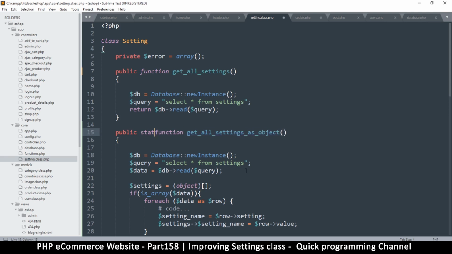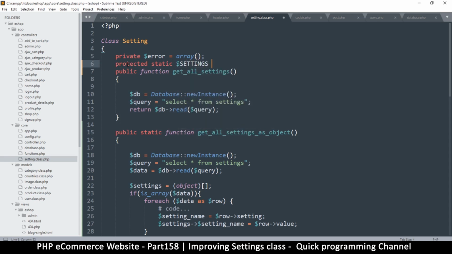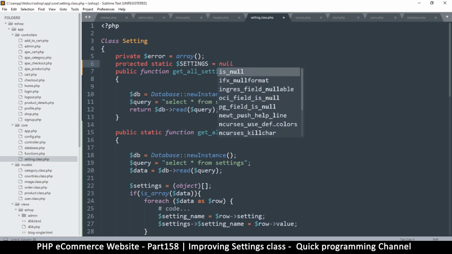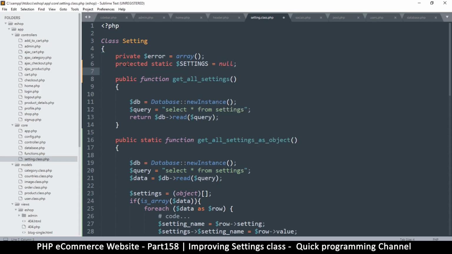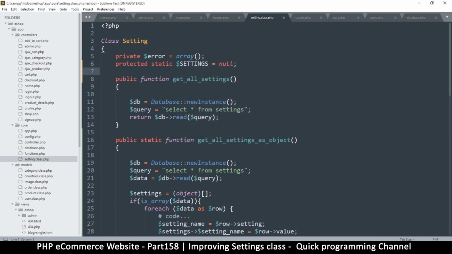So for example, this one can be a static function. So I'm going to say public static function like that. And then here I want one protected static settings, like so, equal to, I don't know, we can set it to null for now. Okay, great, and so far so good.